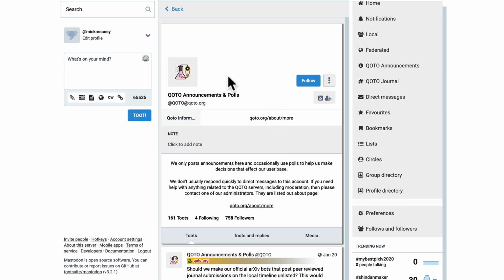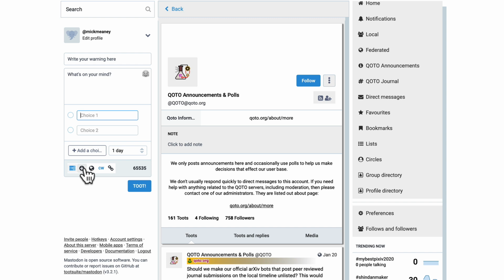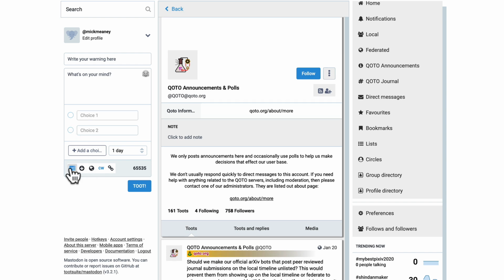So there's a lot that we can do with Mastodon communities, because over here we have this field where we can enter in what's on your mind. And notice that we can add links. We can change the privacy setting on here. We can choose the markup. So we can have plain text, we can have markdown, we can add polls, we can, where is it? It's vanished.